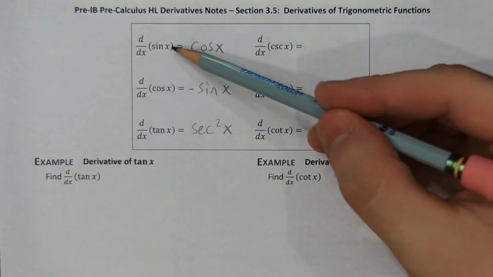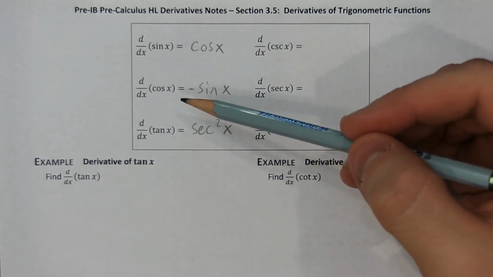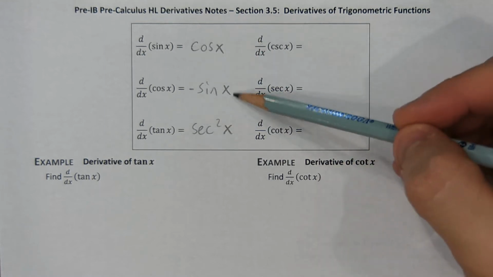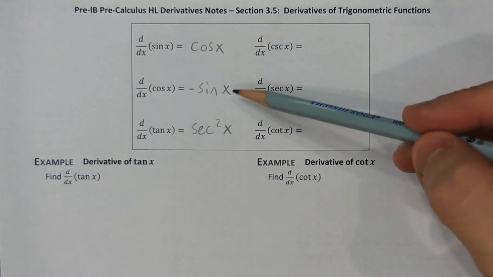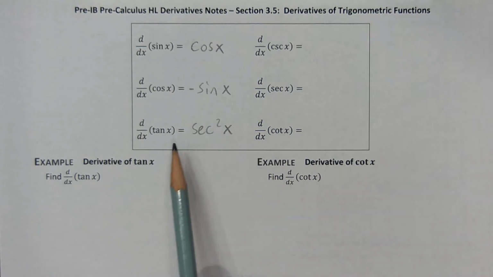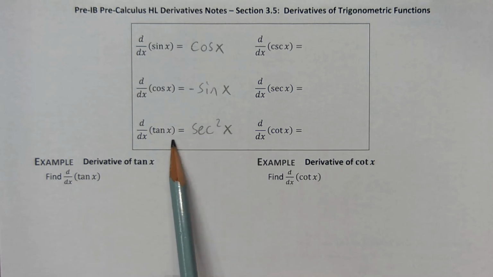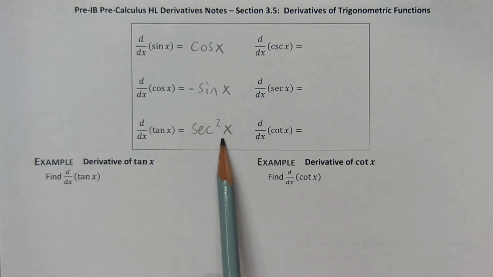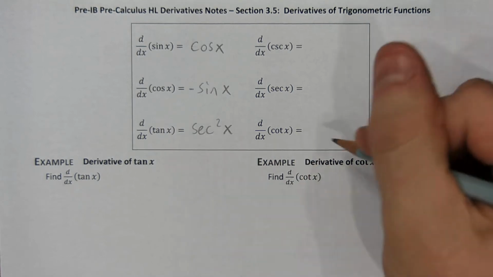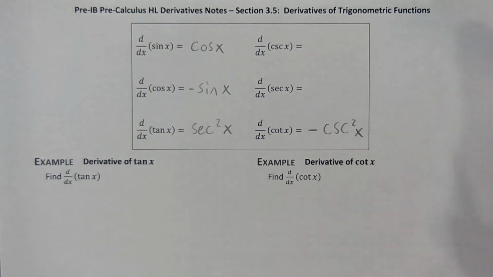Well, sine and cosine are related, because they're complementary to each other. So their derivatives are related as well. They're not perfect complements of one another, but you can see they're related. Well, in the same respect, tangent and cotangent are somewhat related. So since tangent has a derivative of secant squared, cotangent has a derivative of negative cosecant squared. So if you're good with patterns, at least that one will be a little bit easy to memorize.